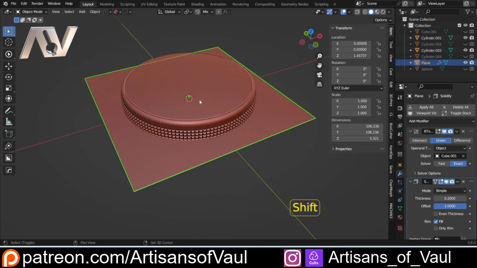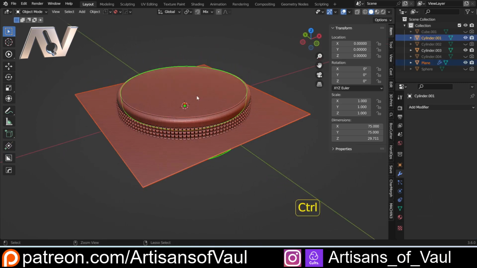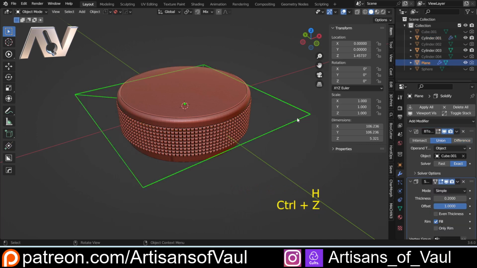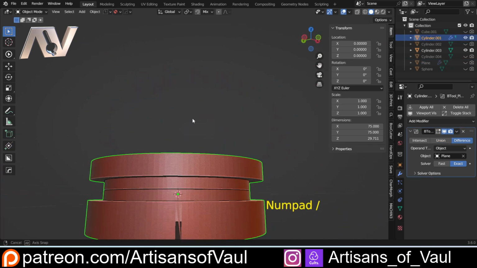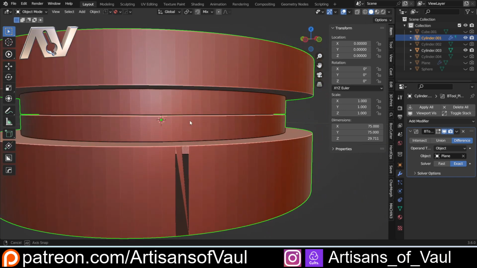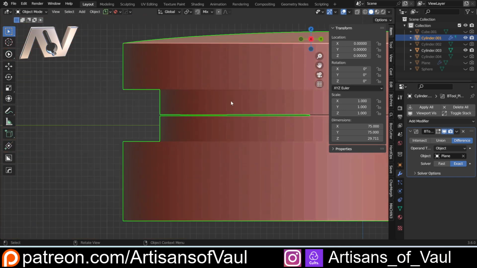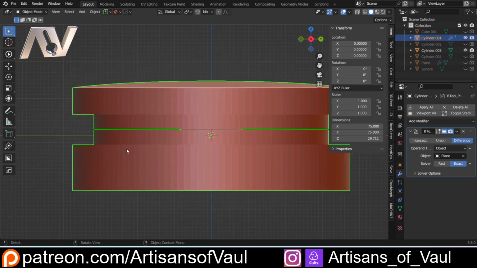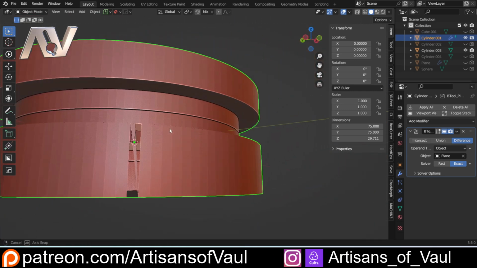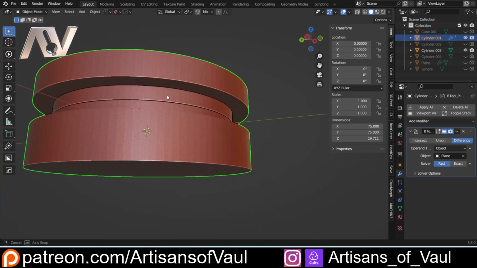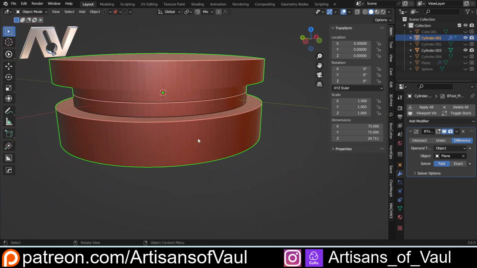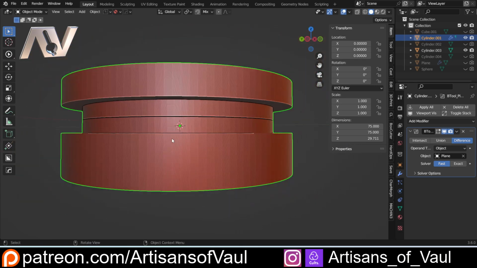I'm going to click on the plane, Shift-click on the center object, Control and minus. We can click on the plane and H that, and now if I isolate this, you can see that we've got this hole in the center there. Now we do seem to have had a slight problem here, where we've got an issue with our Boolean. If I click on fast, it will solve that, but this does seem to imply there's some overlapping vertices somewhere, so we're going to want to fix that before we come to 3D printing it.